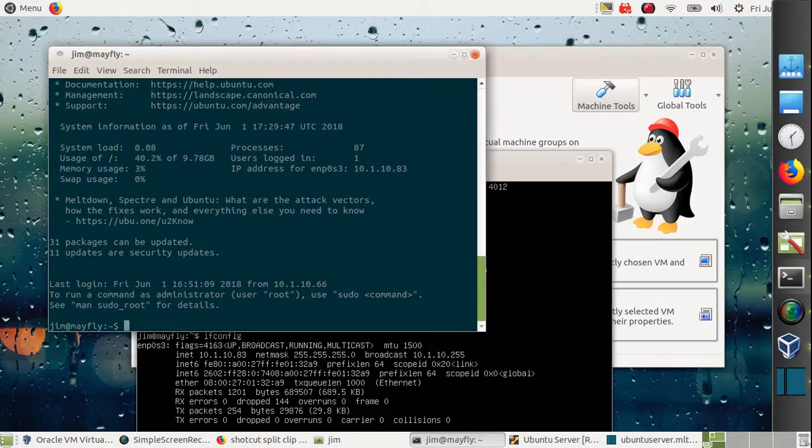Okay, well, there we have it. We have created a server using VirtualBox, and that's an Ubuntu server. We haven't really installed much on it, but now we have a machine that we can talk to, and this can become part of your development environment or testing or learning environment. And yeah, we're all set.